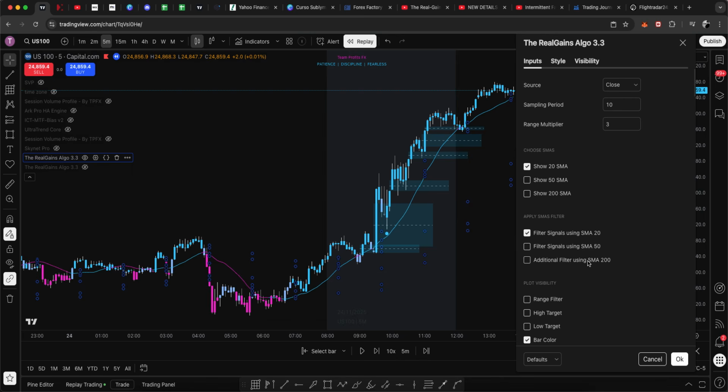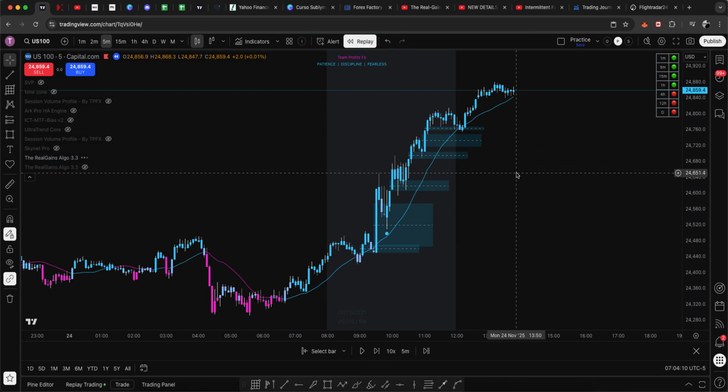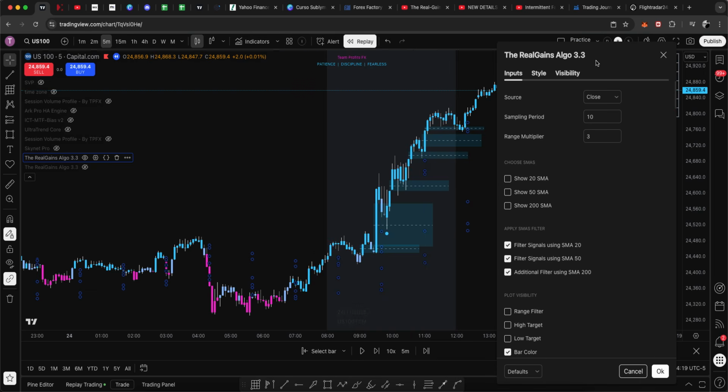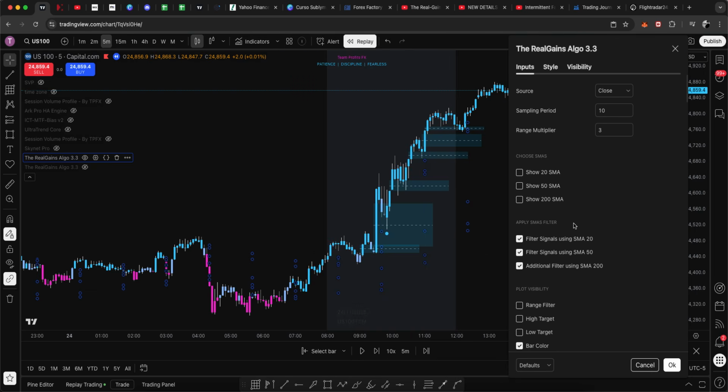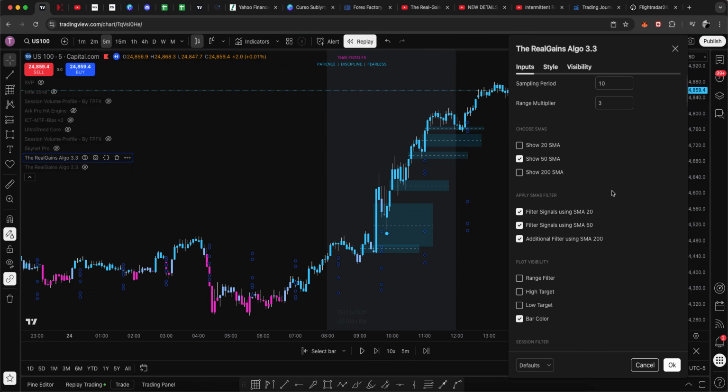These are separate, right? So for visual, I can still enable these 3 filters, and let's say you don't want to have any moving average on the chart. You just select that, and then all the moving averages just disappear. But the filters are still applied, which is the important thing, depending on the strategy that you want to use. So at the moment, for the visual, I'm just leaving the 50 SMA in there.